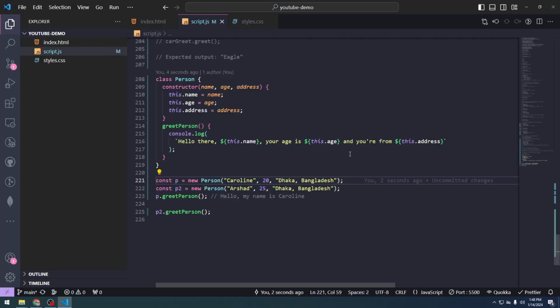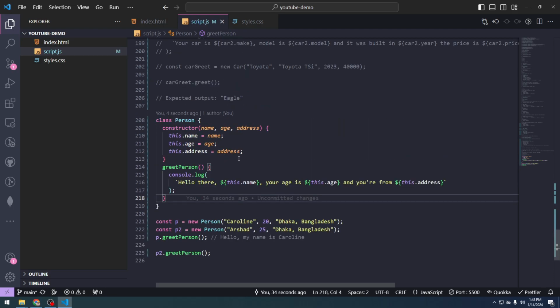Essentially, it's pretty simple. What is happening here is we would have a blueprint with anything from a person to a car or anything, and then we would assign it to different variables and call that constructor function with some arguments, and then that will be assigned to that, and we can assign functions as well which can console log things.